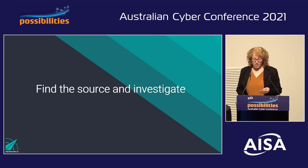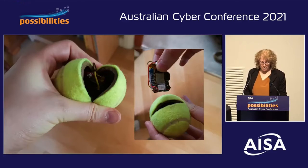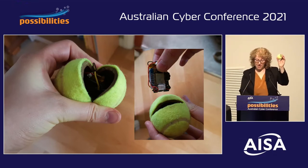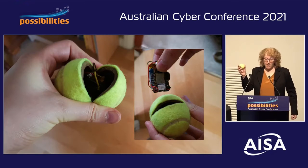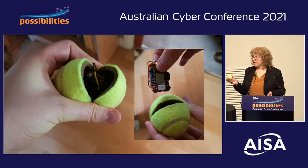There are lots of devices you can buy off the internet for a few dollars or build them yourself, which can be used for these attacks. And here are some we prepared earlier. This is a remote-controlled, battery-operated D-Auth and beacon-flooding device, which we built ourselves based on open source software. It's used to disconnect devices from a Wi-Fi network and stop them from reconnecting. It also generates fake APs, so you don't know which one to log back onto. It can disable a Wi-Fi network indefinitely. Total cost: $5.